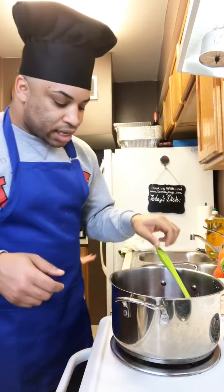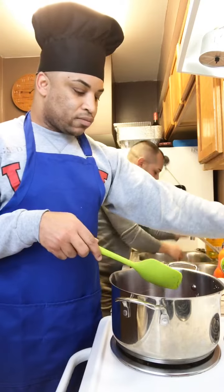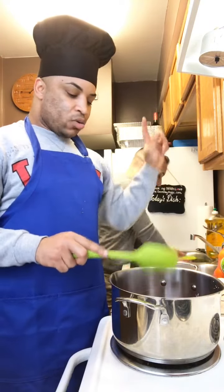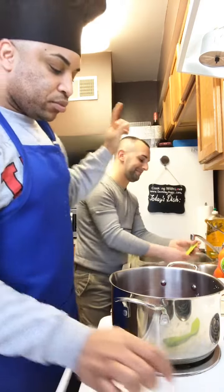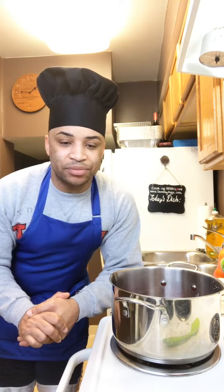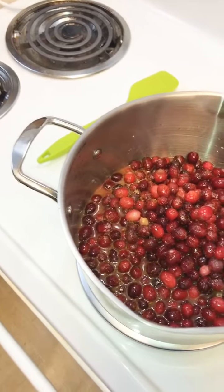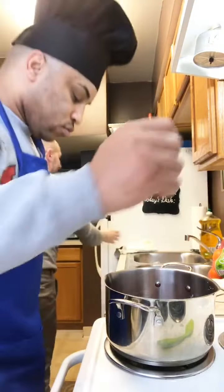All right, you're ready. It says bring it to a boil. We can't bring it to a boil at 4. Okay, we're gonna watch it. Why don't you show everybody? Crisscross applesauce, okay? We're doing a cranberry orange cake with chocolate filling. That's what it looks like in there, nothing special. We wait for the heat to do its thing.